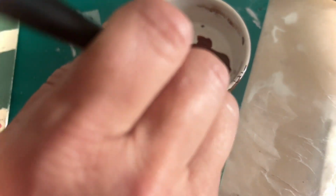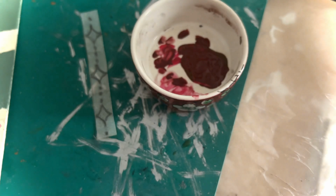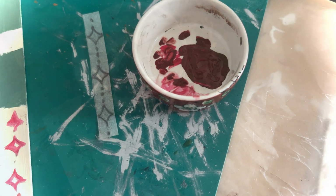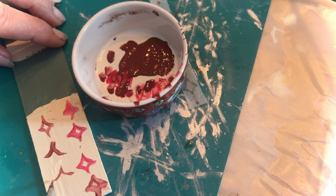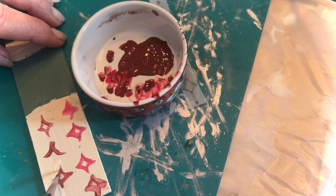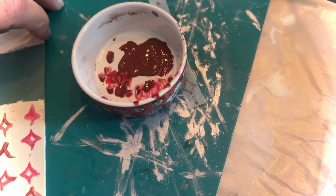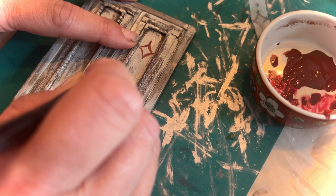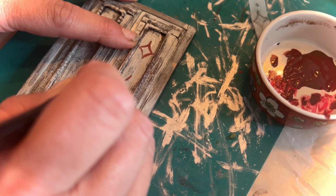So I created a little stencil on some tracing paper and I put it on the doors very lightly because I want to paint it a little bit. And I'm just practicing. This is a very simple shape, which I thought I might be able to do. And I'm not trying to be perfect. I just want to give my hand the little motion by doing a few.